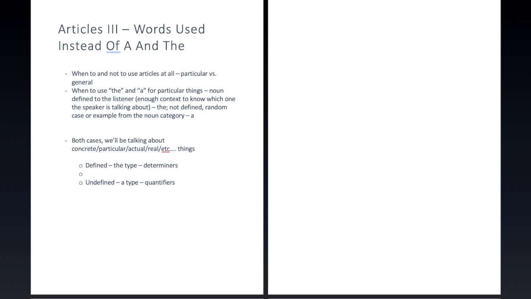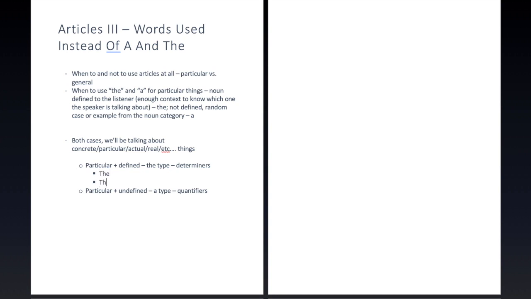All right, so what are some of these words that we can use with this same kind of meaning? Okay, so again, particular concrete things and either defined or undefined. So let's say, so this is clear because it's confusing sometimes. Both cases we want particular. Either we're going to have defined, in which case it's going to be determiners we want to use, and in the other case it's going to be quantifiers that we should use. So the is the first one.